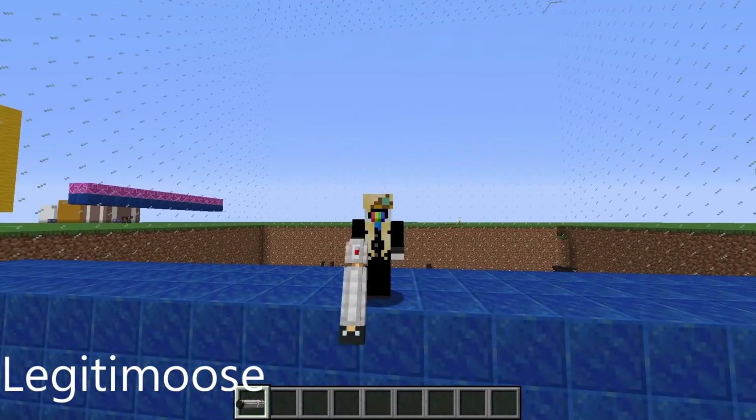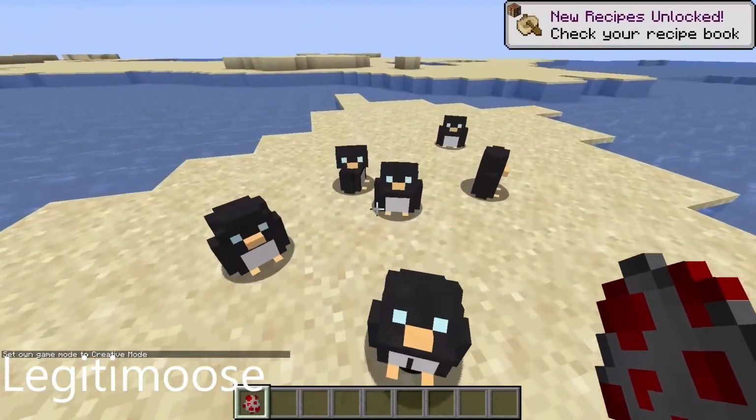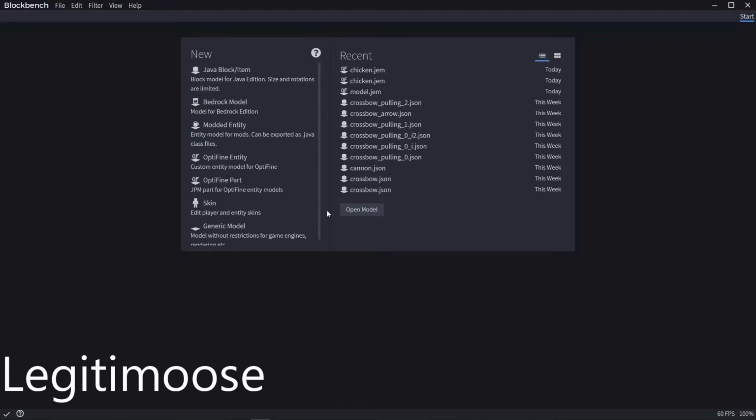Achoo! In this tutorial, I'll show you how to model and animate a totally awesome penguin gun and a penguin with a parachute. Alright, hopefully that doesn't get me disclaimed or something for using 15 seconds of this video. I always get worried about that sometimes. Anyways, the reason I want to point that out is because I'm not making all that cool stuff.